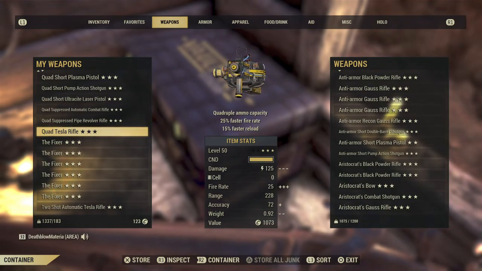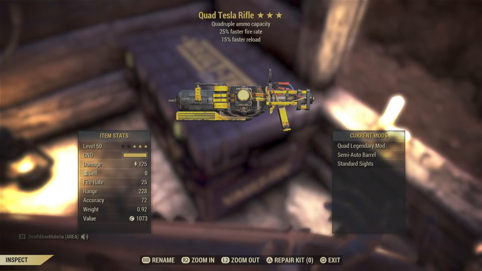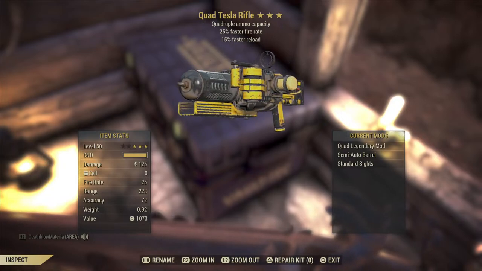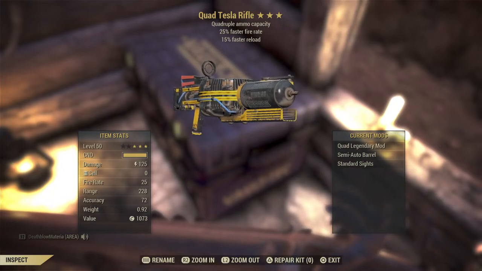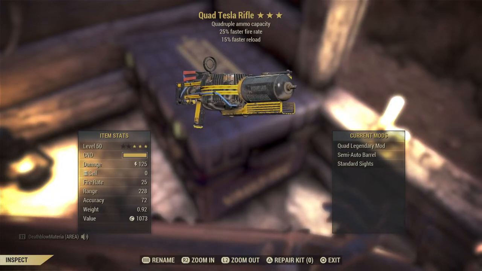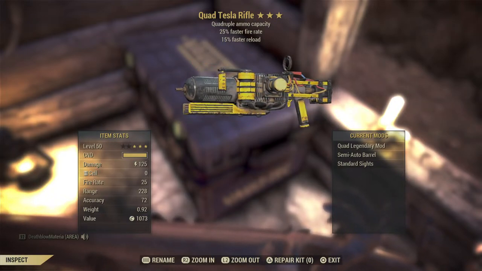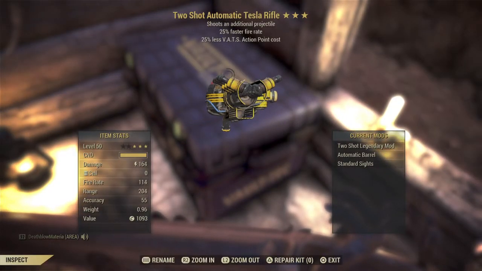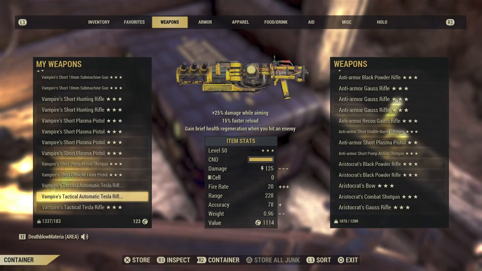Teslas. Quad Teslas with either 15% faster reload and 25% less VATS action cost, with faster fire rate, these two exact guns are just super valuable. They're probably one of the non-legacy weapons that can help you get a legacy like 1-1 or 1-2. So if you've got quad faster fire rate with faster reload and 25% less VATS, that is a sick Tesla. Does anyone really want any other Teslas? Does anyone want a two-shot version? No. Does anyone want a vampire version? Not really.